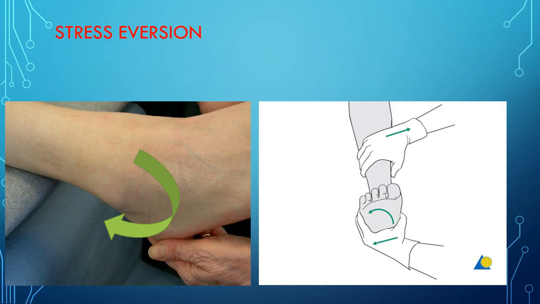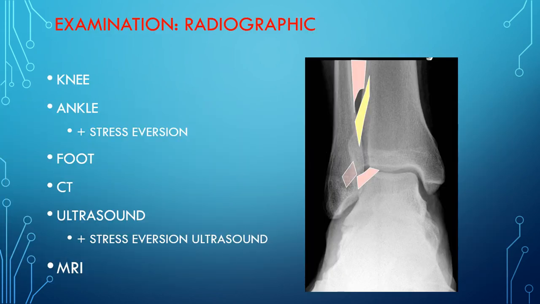Here again, this will result in some reported medial pain as well as pain in the area of the syndesmotic ligaments. As far as radiographs go, we certainly want to obtain x-rays in the knee area and proximal tibia and fibula when it's appropriate to do so. We may want to obtain stress eversion injury radiographs of the ankle to see if we can gap that area of tibiofibular overlap, which we typically see on standard x-rays, to see if we can increase that medial clear space. We want to obtain standard radiographs of the foot as well as the ankle.